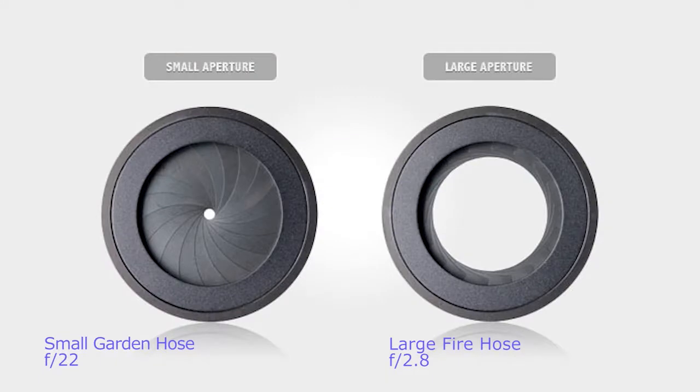So we talked about ISO, aperture, and shutter speed. Those three work together. Think about a bucket being filled with water and how big the tap or the hose is. The diameter of the hose is like the aperture, right? So we have a small garden hose or we have a fire hose. Which one's going to fill the bucket faster? The fire hose will fill the bucket faster. So that's like your f2.8 or f3.5, the wider aperture. And how long you leave that tap on is like the shutter speed.